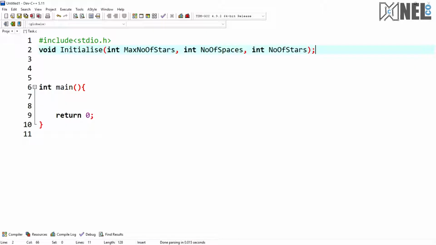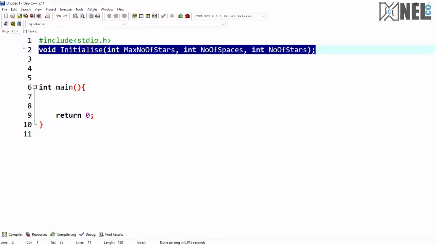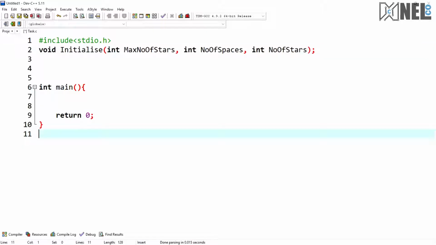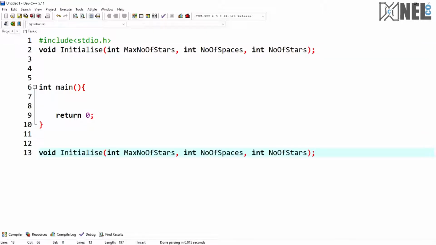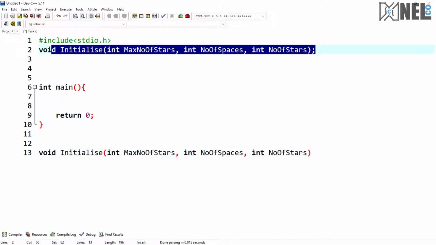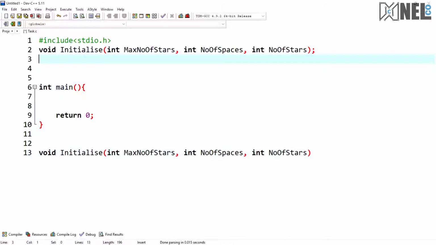So let's just declare them to make our code clean. To make our code clean, we are going to do that, so that if you have thousands of lines of code and you need to know which functions or procedures you have used down below, you just come here and look at all the declarations of your functions and procedures. It will guide you, and you're going to know exactly which function does the specific stuff.